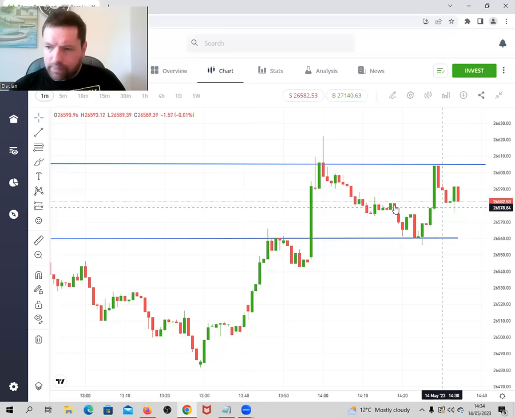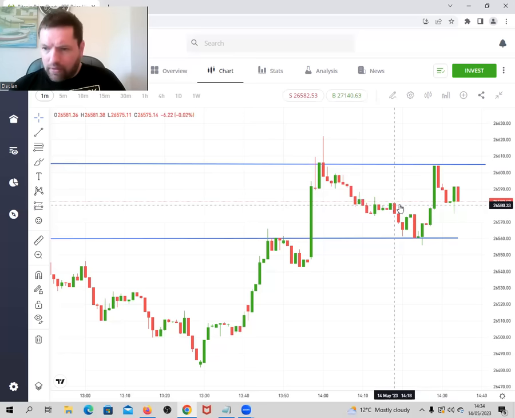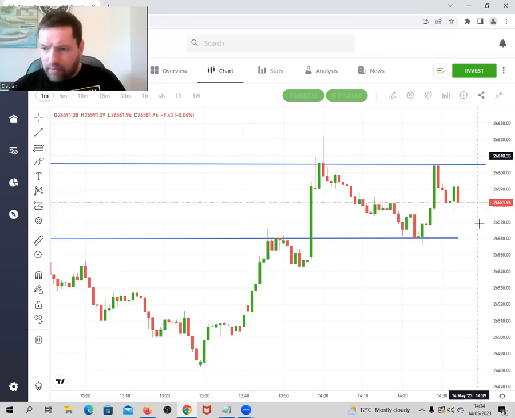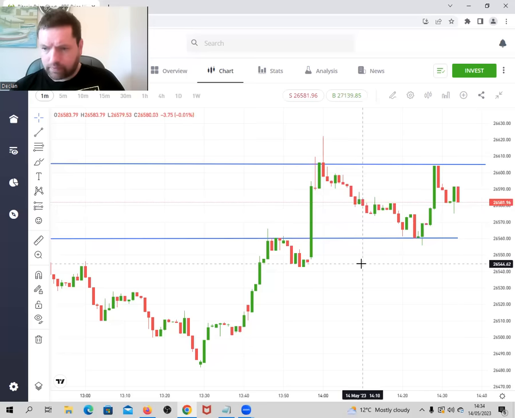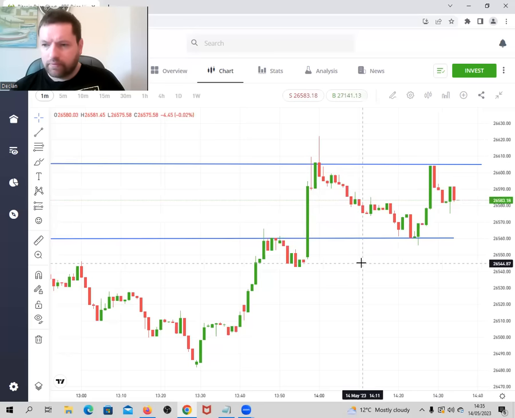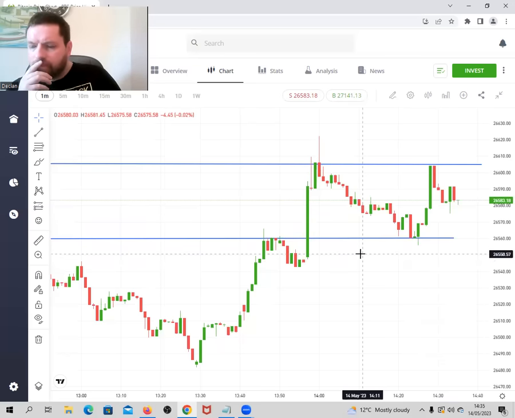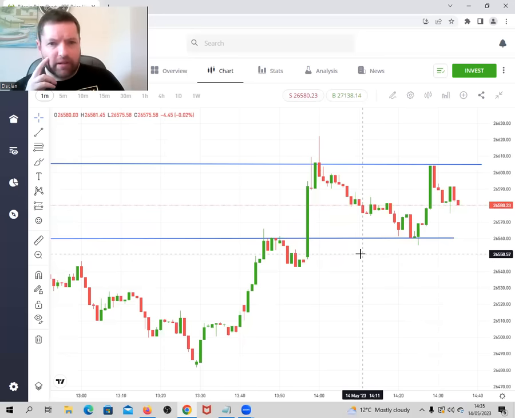It may come down to here. You could argue that there's another support level here as well. It may bounce off it and go bullish again, or break below it, or keep going down till it hits this particular one. Yeah, there's a bit more bearish momentum now than there has been bullish momentum the last while on Bitcoin on the 1 minute time frame.